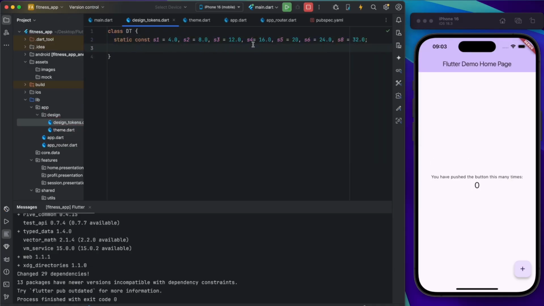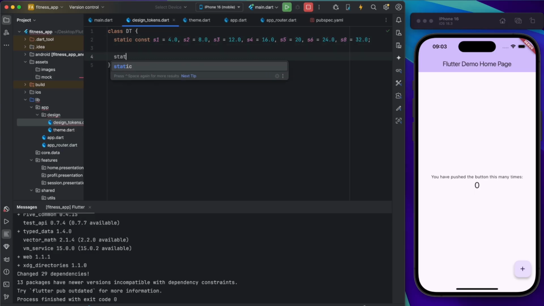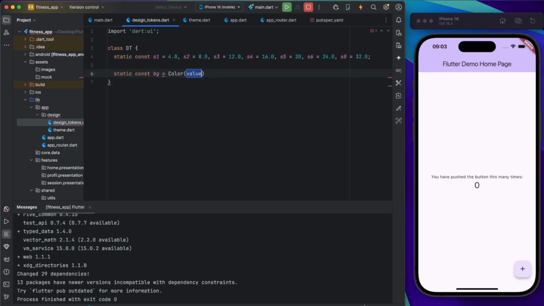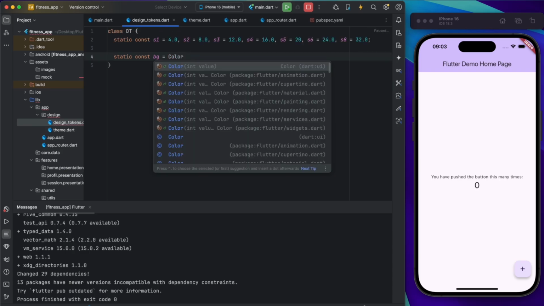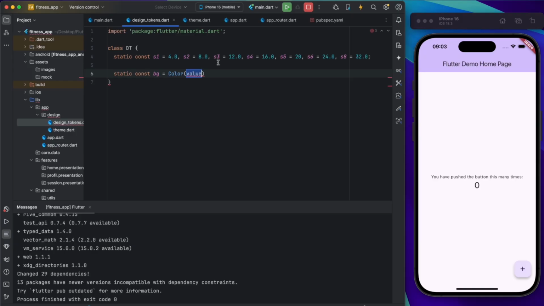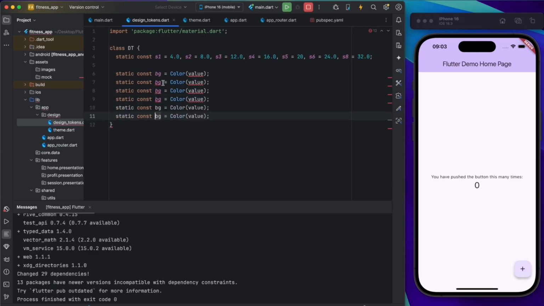We can also add some values just for the color. For example, I think if I just import material, it should be fine. So we have background, one for text, for example, one for the card yellow, and so we can have this.